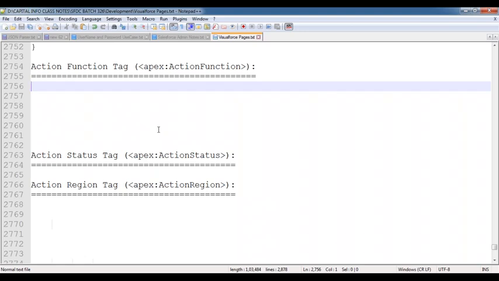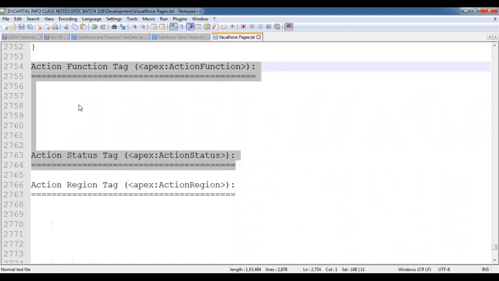And then how can we show the progress of your application at runtime? Okay, upon loading the data, upon performing the operation, that operation's progress we can represent with the help of some message also, with the help of some loading symbols also. Some images also, we can show by using the action status tag. How can we use the combination of this action function and status? Now let's see practically. Okay.